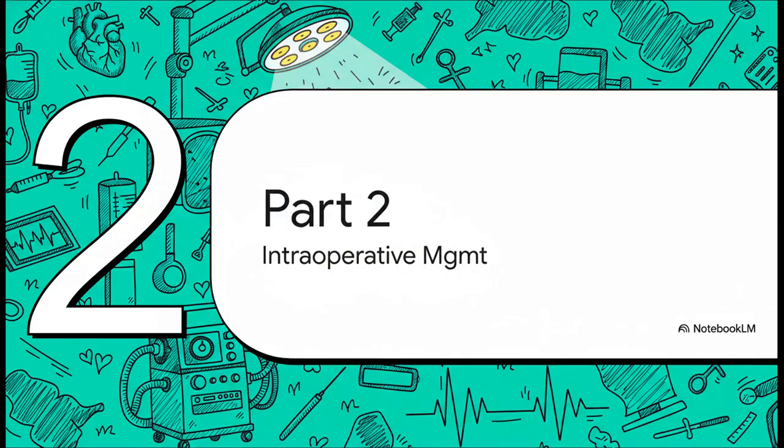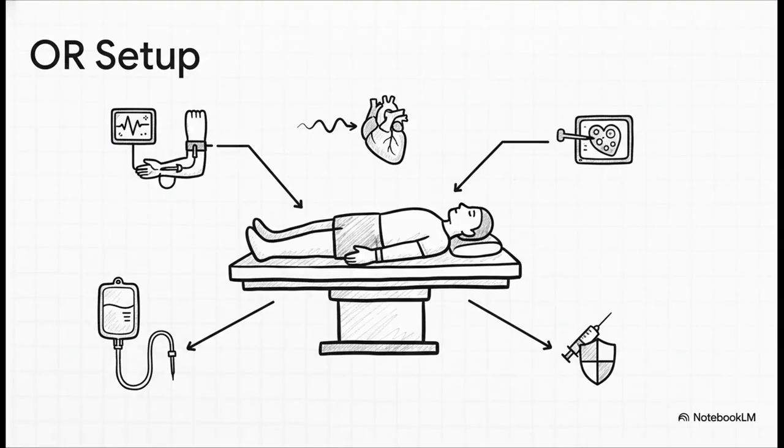Okay, so our patient has been meticulously optimized and a donor heart is on its way. We're now heading into the operating room. This next section will focus on the key principles of our intraoperative anesthetic management. Before we even think about induction, the setup is extensive. We go far, far beyond the standard ASA monitors. An invasive arterial line is non-negotiable for beat-to-beat blood pressure. A pulmonary artery catheter, or PAC, is absolutely indispensable.